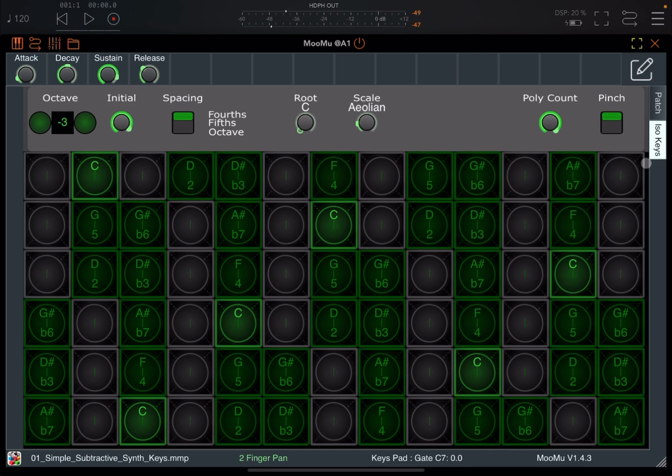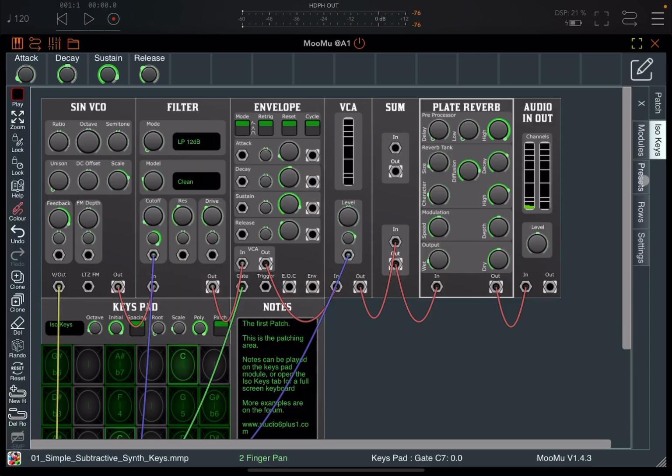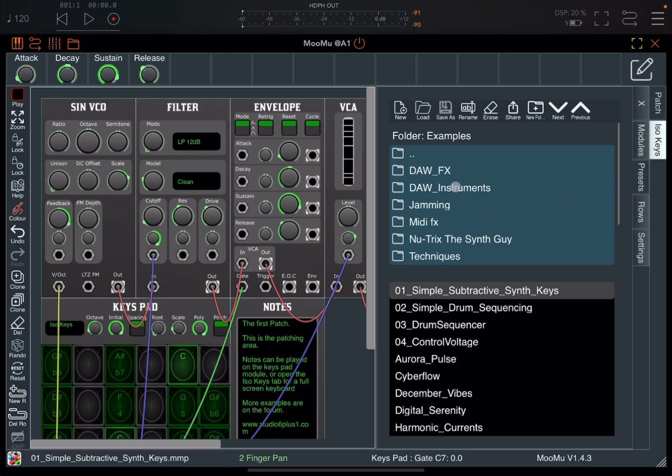Sounds really amazing. And of course, if you go here on preset, you can choose a lot of presets, which it comes available with. As well, here you can choose to create a new preset, load one, rename it. You can do a little bit of preset management, which is always useful.